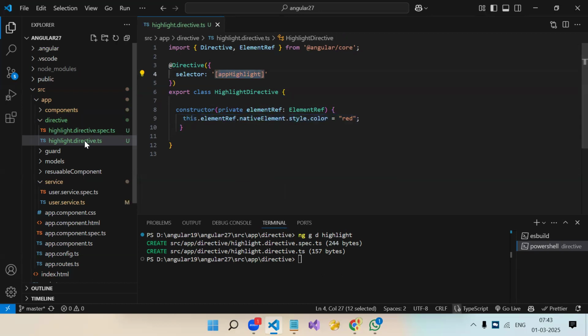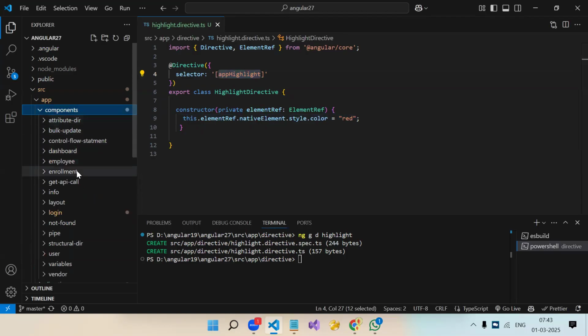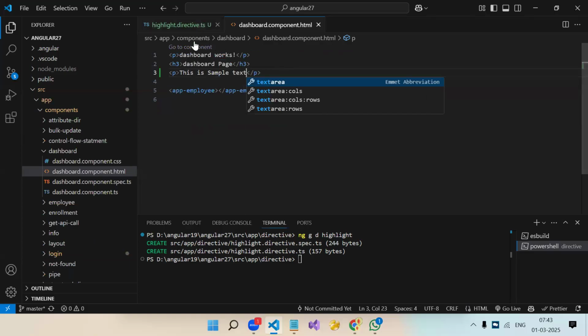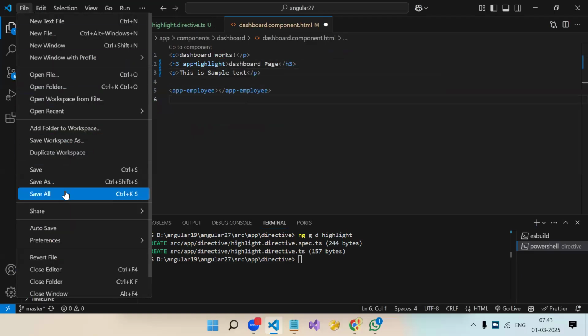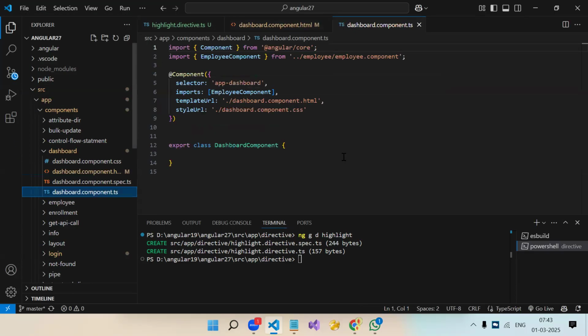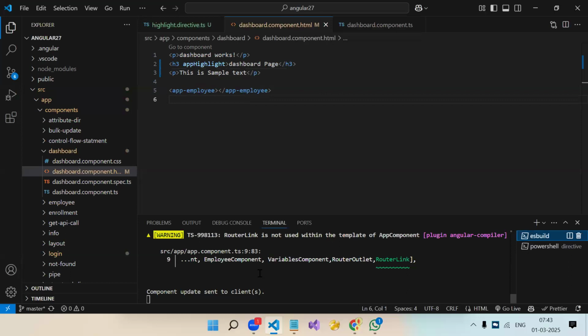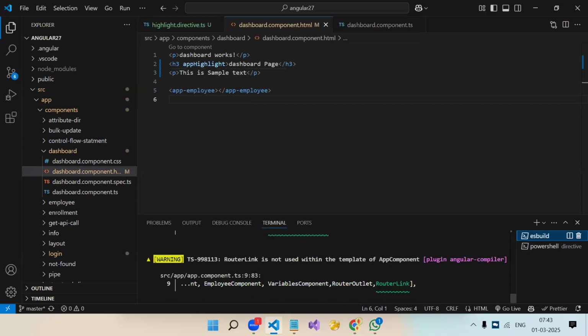So now if I'm using this directive, let's go to dashboard. In the dashboard component, we have 3 elements. Let's say on H3, I'm adding my directive. Why is it not giving an error? It should give an error. Let's try if it is working.